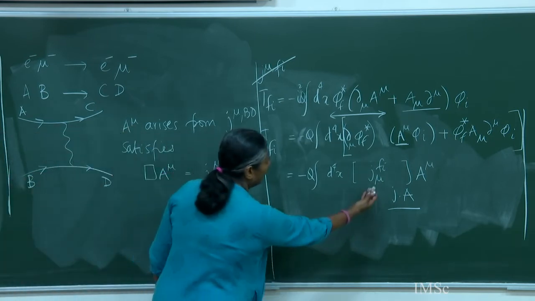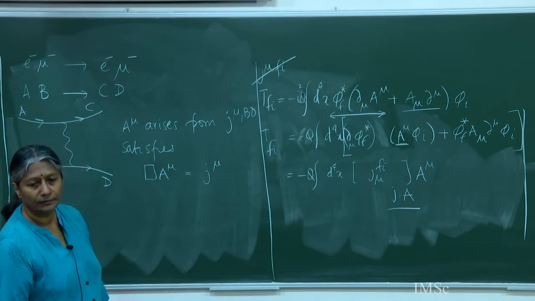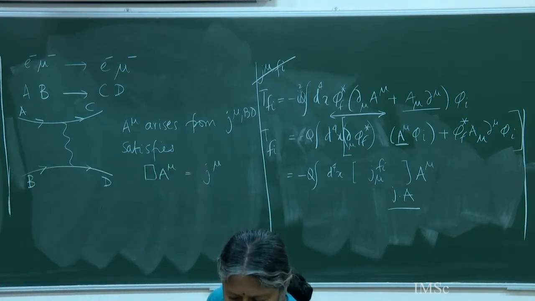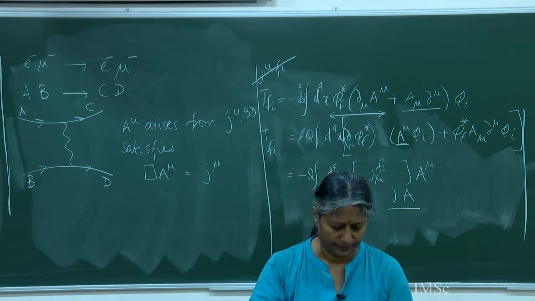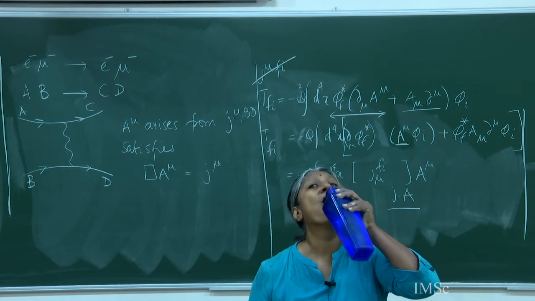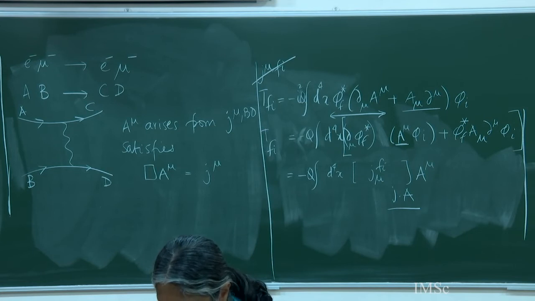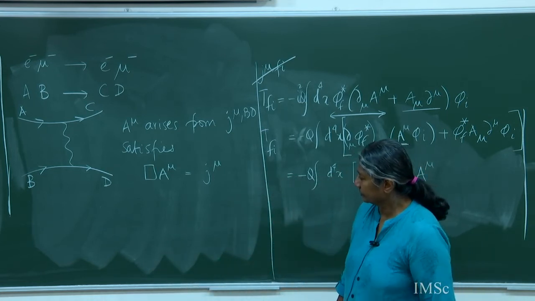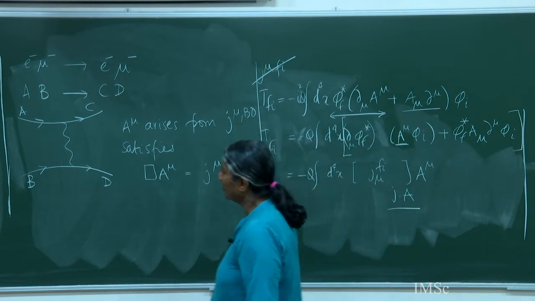and since we know, yeah, Ma'am, could it be this process can be defined like this? Like, if I say I have two fields, one electromagnetic field and one scalar field, and the excitation of electromagnetic fields are photons, and excitation of your scalar field, say it is a scalar meson, right? And we are interacting meson with photon. Could it be defined like this? Can we define this process like this?